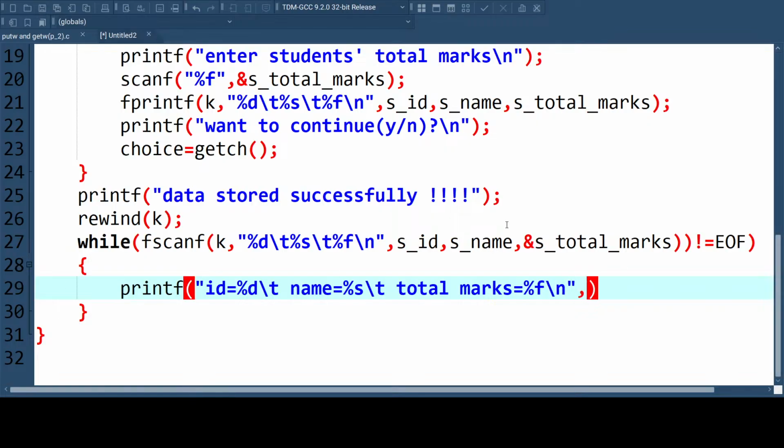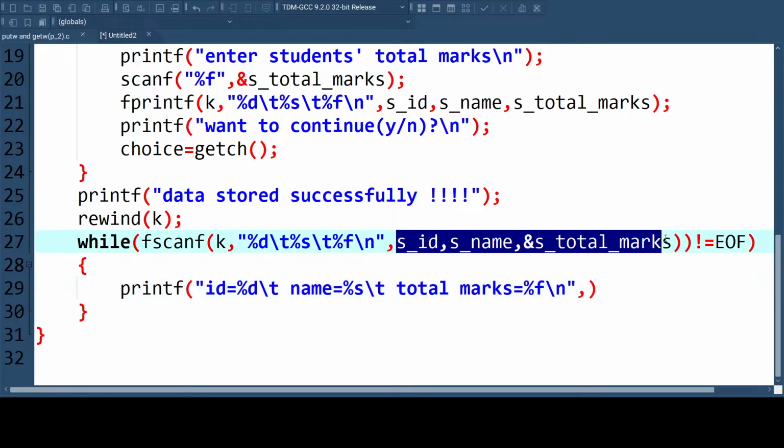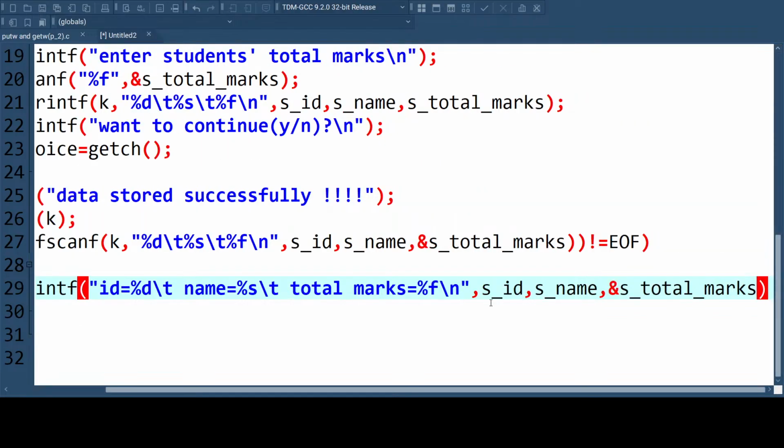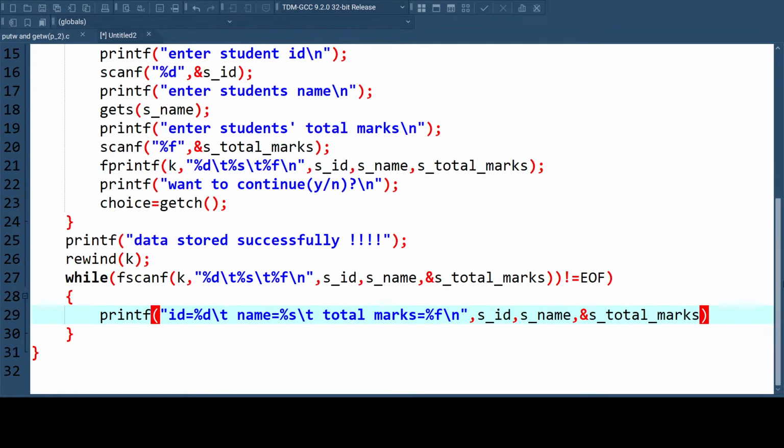Let's use the same variables here. fclose.